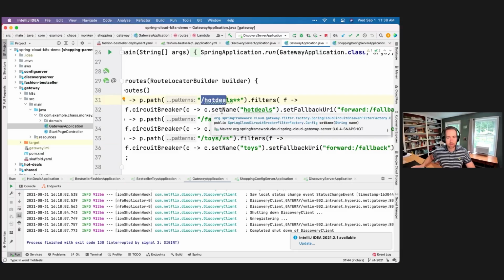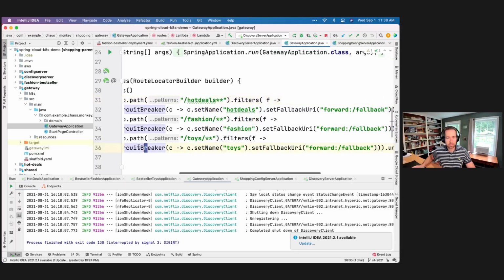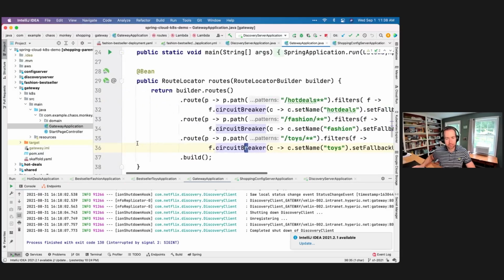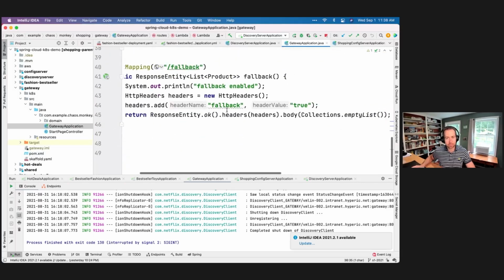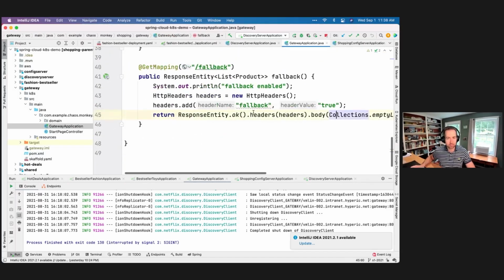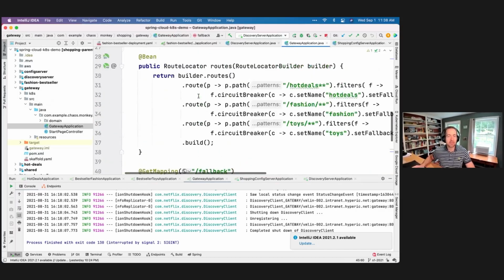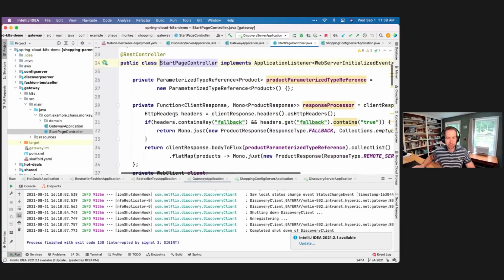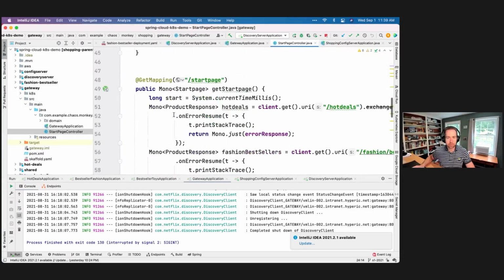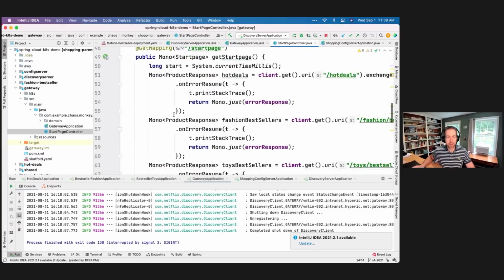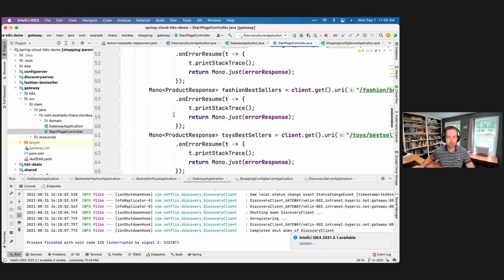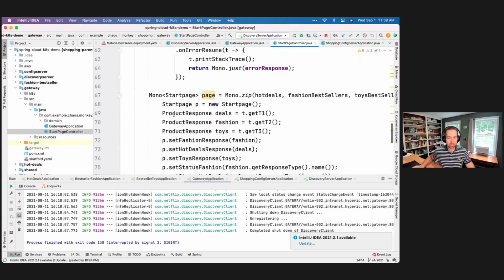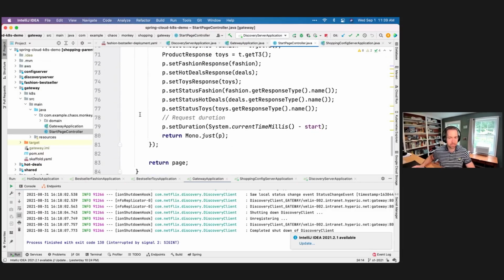So you can see here, they also have a circuit breaker wrapped around them that goes to a fallback method, which just returns an empty list. So nothing incredibly fancy again. There is a REST controller here, and I'll save you from trying to read all the code, but basically all it does is aggregate. It calls all three different microservices and aggregates all the data together into a single response. That's it. Nothing terribly exciting.